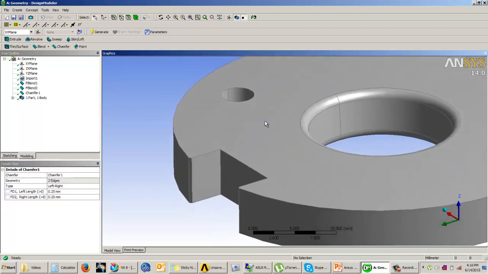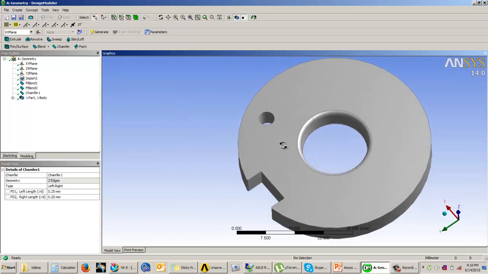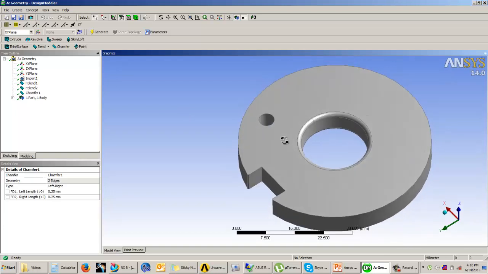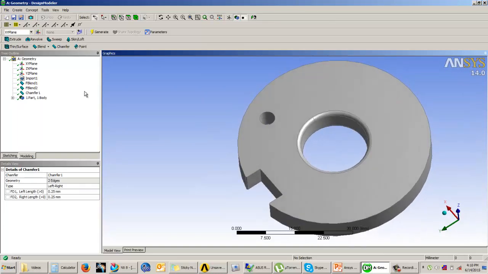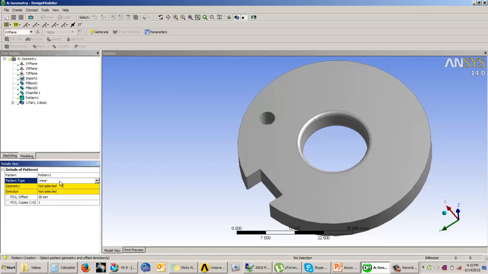Now that the chamfer is added, let us understand how to create a pattern feature in Ansys Design Modeler. Now you can see that there is one hole which has already been added. So for creating a pattern, go to the create option in the main menu bar and select the pattern option from here. Now in pattern type, you have 3 types, that is a linear pattern, circular pattern, and a rectangular pattern.